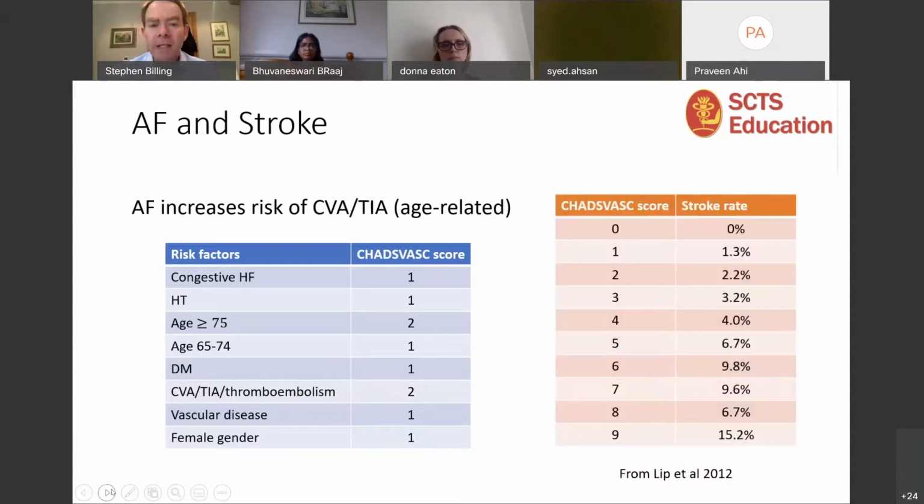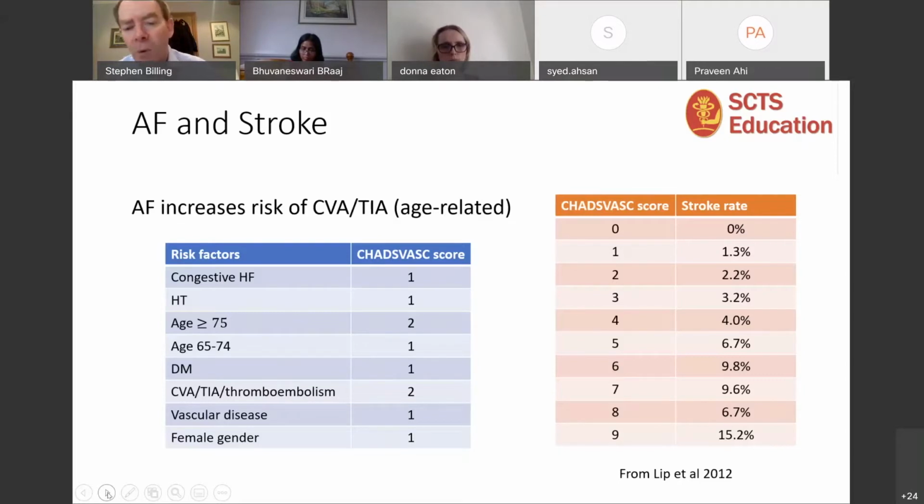And here is some data from early in the use of the current CHADS-VASc score, looking at the score versus the observed stroke rate. I don't think the score was ever intended to be one-to-one, but it's quite a close correlation, where the numbers seem to get a little aberrant down the bottom. If you look at the original paper, the numbers in these groups are really small.